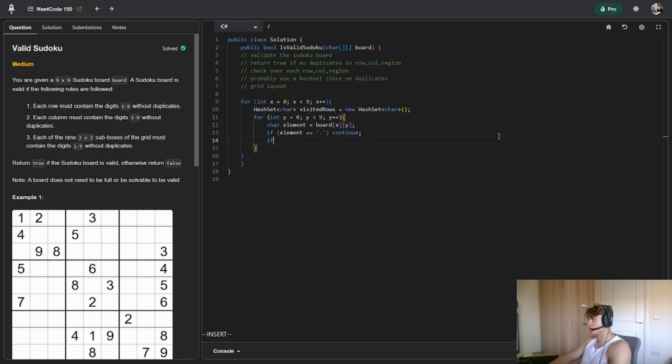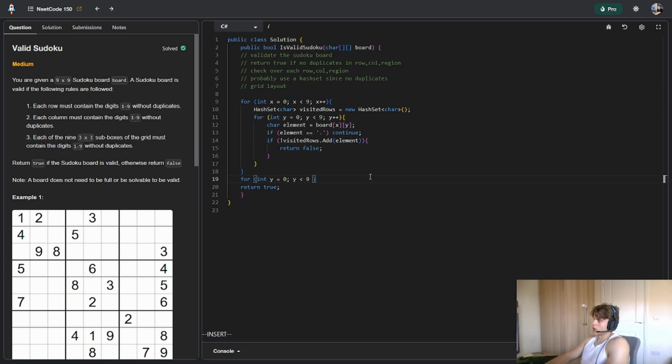And then if we can't add to the visited rows, then we return false because it's a duplicate, that's why we can't add to it. Else, we don't really need to do anything, because at the end of the day we're just returning true here. So this was the rows, now we're doing the columns.